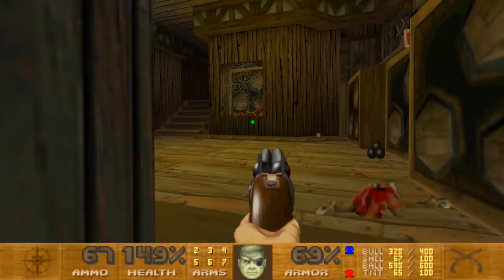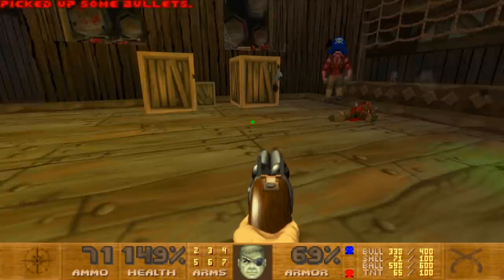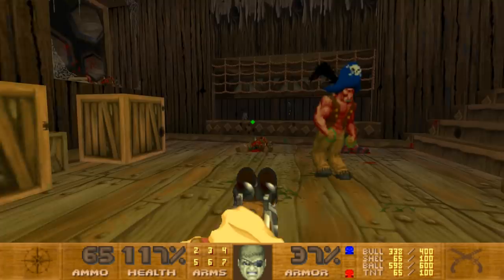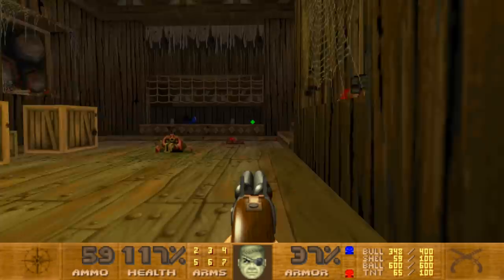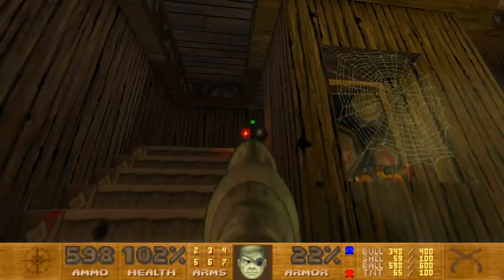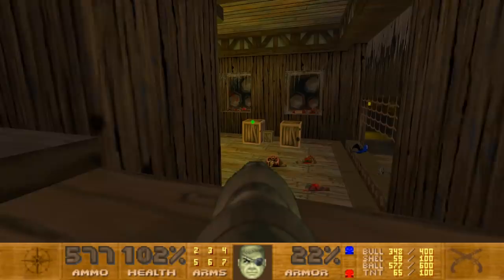Now, my friend, can I get you to infight with the arachnotron? The arachnotron not gonna fire? Well, he did for just a second. Okay, enough of this. Wow, you were a beefy Baron of Hell, weren't you? Another soul sphere up there. Another soul sphere. Oh, I can't quite get that chain gun. Might as well. They give us so many cannonballs.